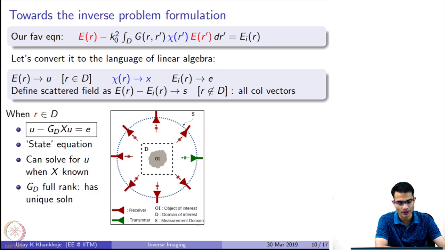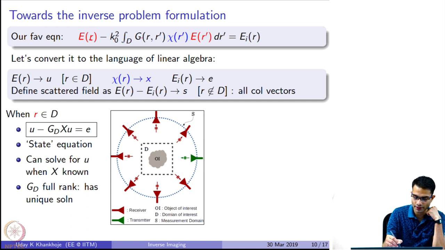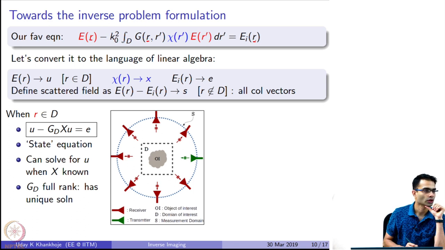Now this equation over here can take two avatars or two forms, as you can see. First is when this r vector belongs to the domain, okay? So this r over here, it's my choice where to set it. So when I want to solve the forward problem, what I do is I choose r to belong to this domain and I cycle over all the internal points, get n by n system.